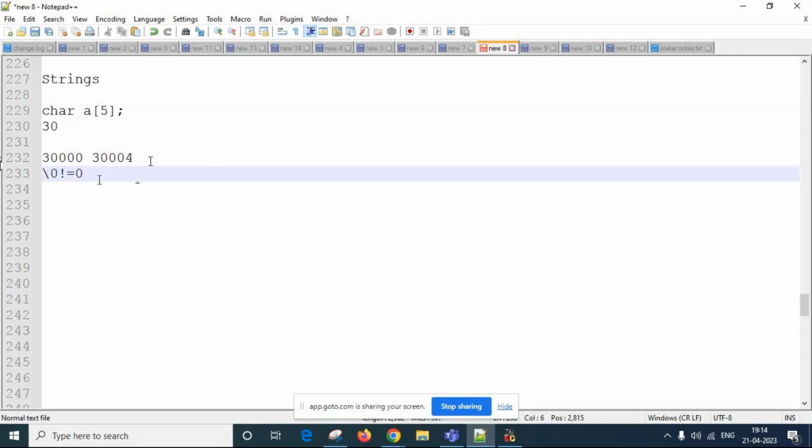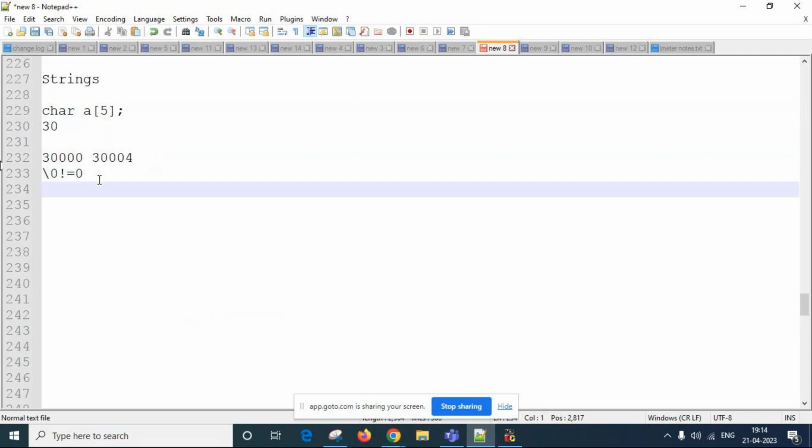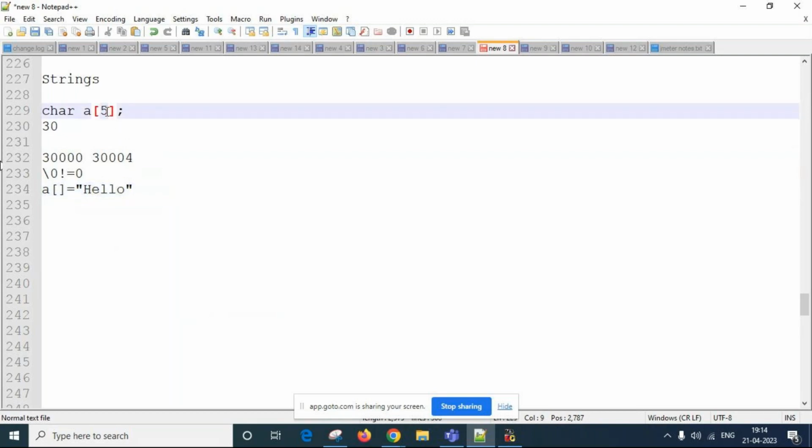So if we are initializing a as "hello", here 1 2 3 4 5, it has elements, so 5 plus 1 size is required for this, and so the size of the array should be 6.